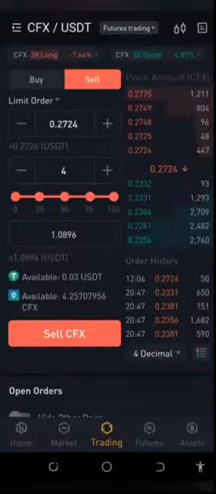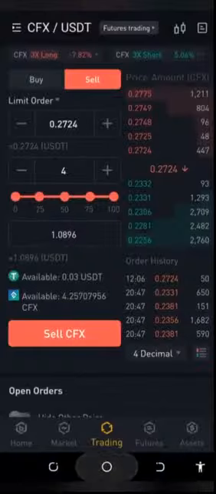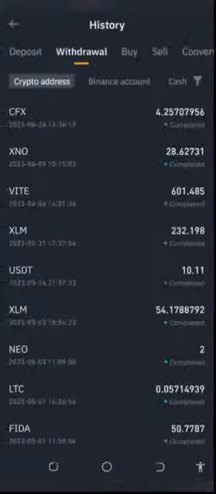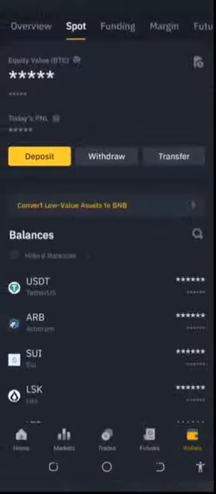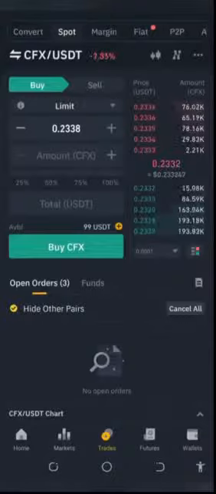So the next thing I want to check is the order book. Don't forget the amount. Let me go back to Binance and see the exact amount, because what I'm seeing here is that the order book is kind of funny.